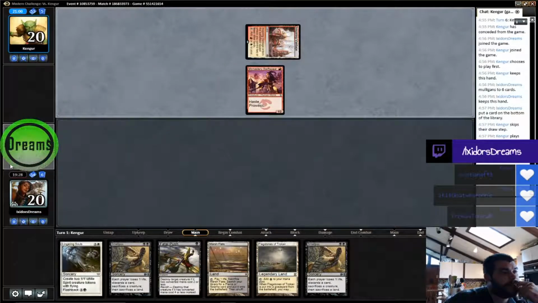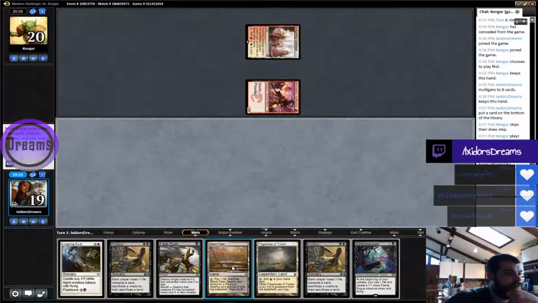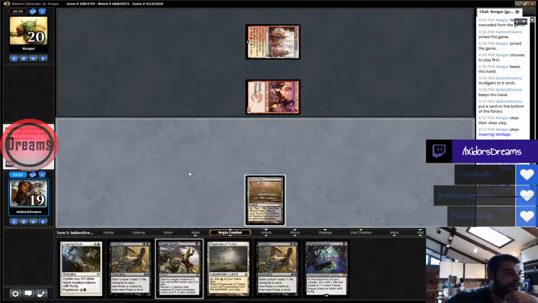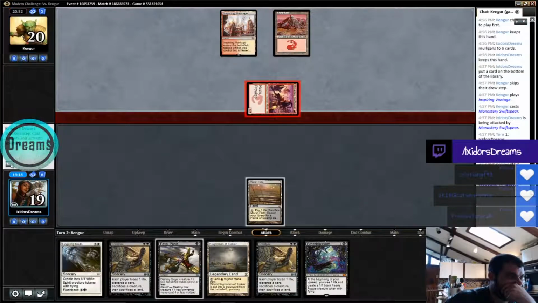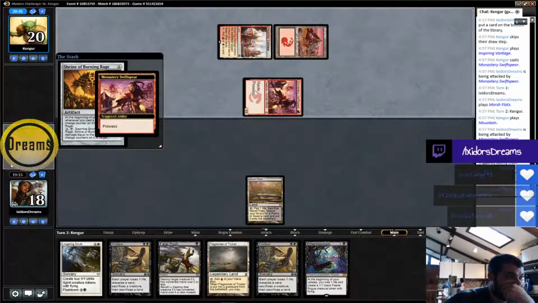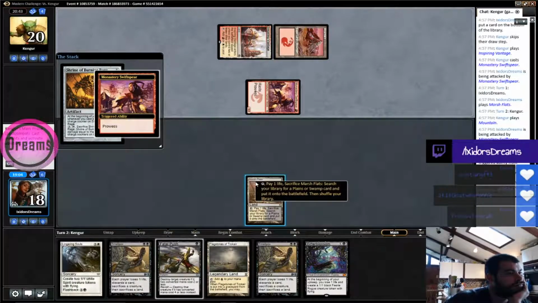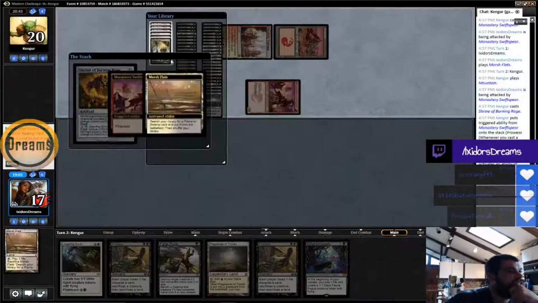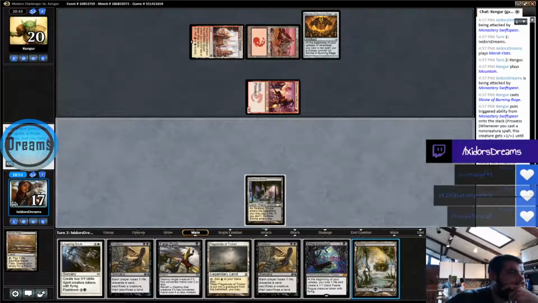There's a Swift Spear. Not a black land, unfortunately, which is really what we were hoping for. It's just the worst case. It's a Bitter Blossom. So he does have Shrine. Well, good on him for making us think he didn't. Because we boarded out our Oblivion Rings thinking he didn't have that. Eidolon and Shrine is certainly new and interesting.